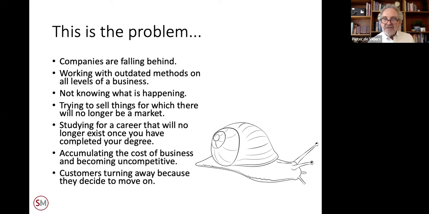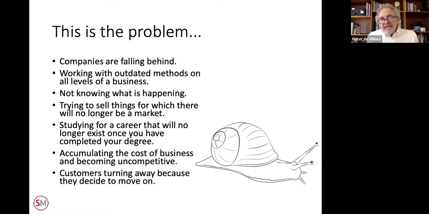There are many degrees, and I am frustrated with some of the universities that they keep on recruiting students for degrees that will no longer have a space in the world of business, whether we like it or not. It'll be replaced by automated systems, and those children will come out of university not able to find a job, accumulating the cost of business and becoming uncompetitive.